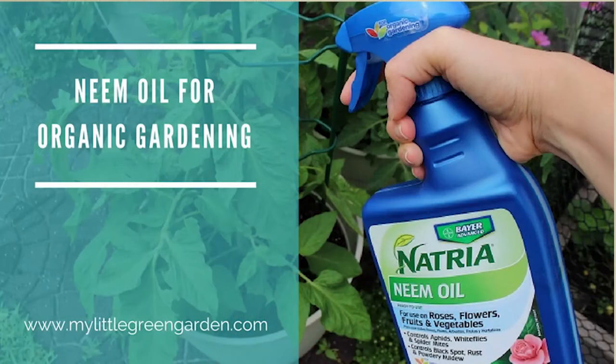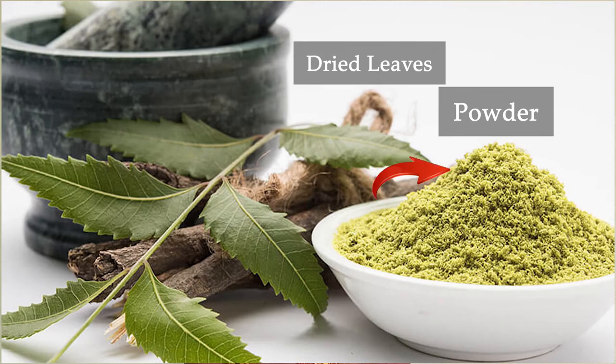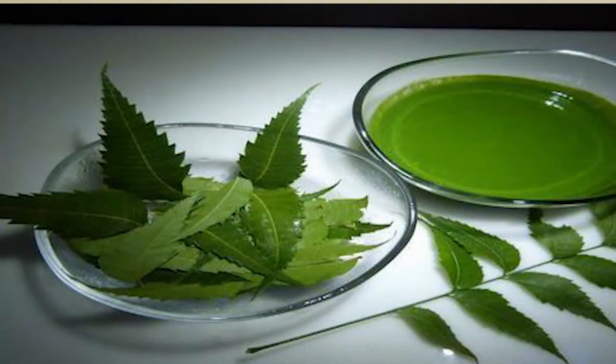Neem is a plant known all over the world. It is known to have benefits for health and the environment, and it is an eco-pesticide. But it is also another good water-purifying tree. All you need to do is dry the leaves, crush them, and pass them through a sieve to form a powder. This powder is mixed into the water, and the neem helps in the removal of total dissolved solids and hardness — both calcium and magnesium hardness.